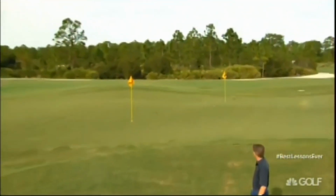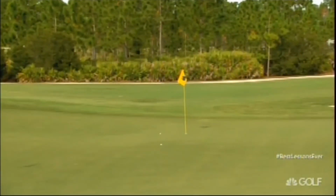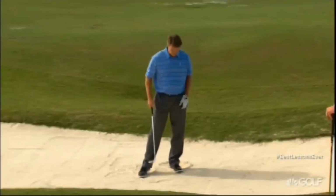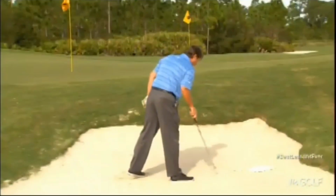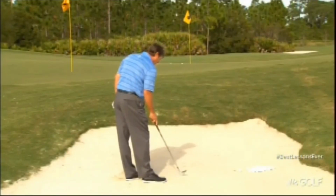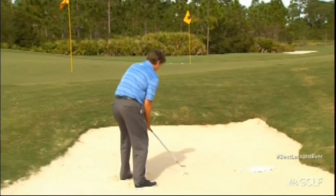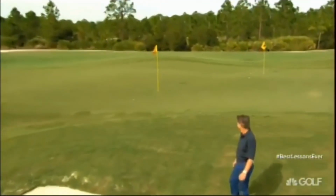And that's how I do it. It's pretty much a normal swing. It may be a hair harder than normal, but I like to move my weight around. Just like if I want to hit a short one, I move my weight left. And now I swing a little harder than normal, and I can hit it shorter and create more spin. So, I get in here, I'll lean left. I'm probably 60-40, 70-30 left. And I can get it to go up with more spin.